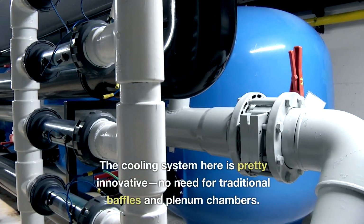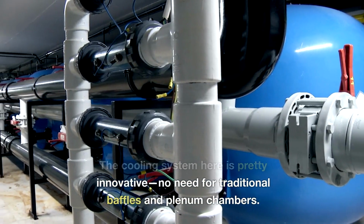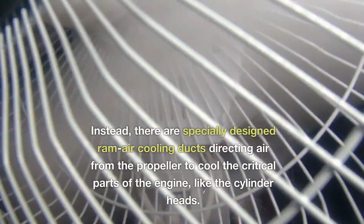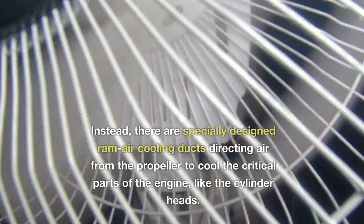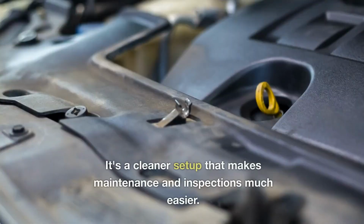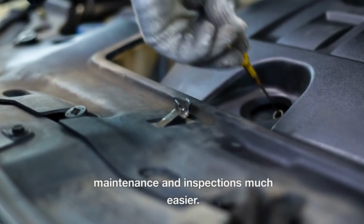The cooling system here is pretty innovative. No need for traditional baffles and plenum chambers. Instead, there are specially designed ram air cooling ducts directing air from the propeller to cool the critical parts of the engine, like the cylinder heads. It's a cleaner setup that makes maintenance and inspections much easier.